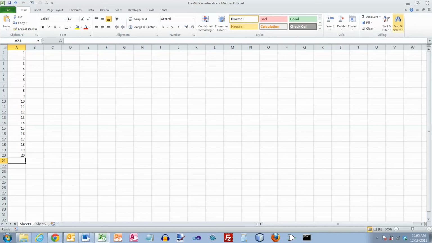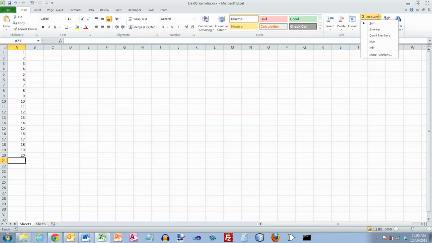Let's go take a look at another one. There's a max function. It'll tell you the maximum number in a range. The maximum number in this range should be 20. Hit the enter key, and the number is 20. If I go up here and change this from 10 to 100, it automatically updates the max for me. I'm going to do a Control Z here and change that back to a 10, and then we're going to go down here and delete the 20 again.